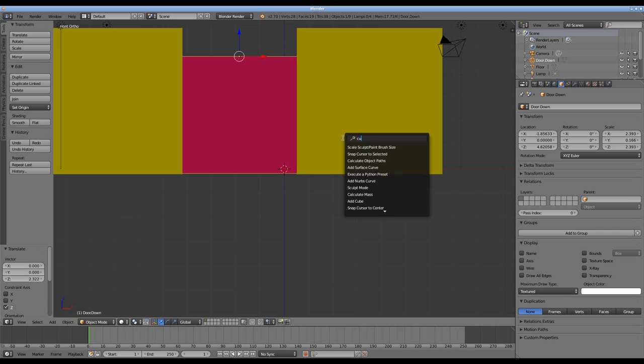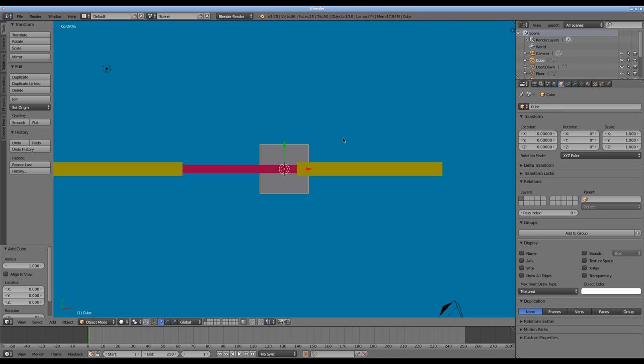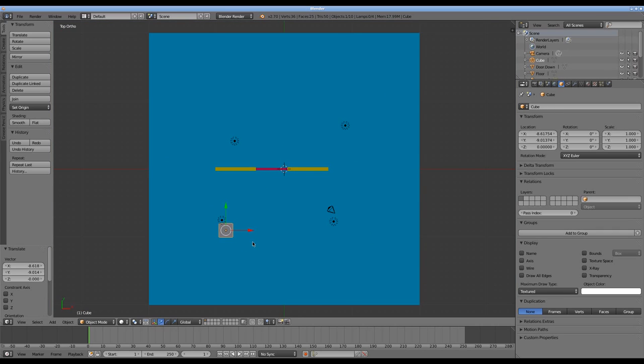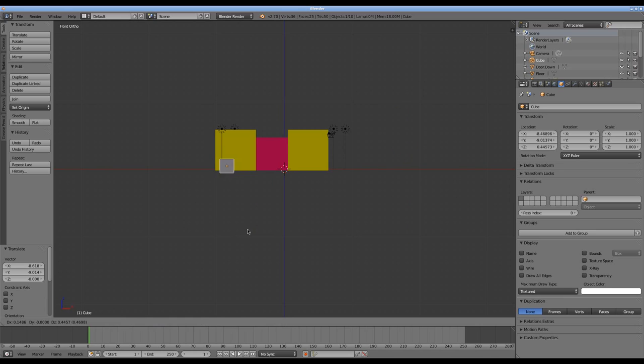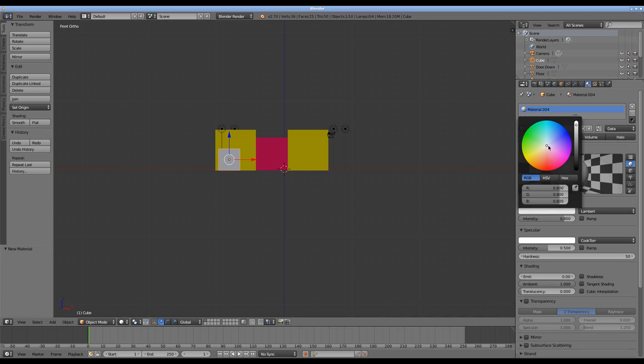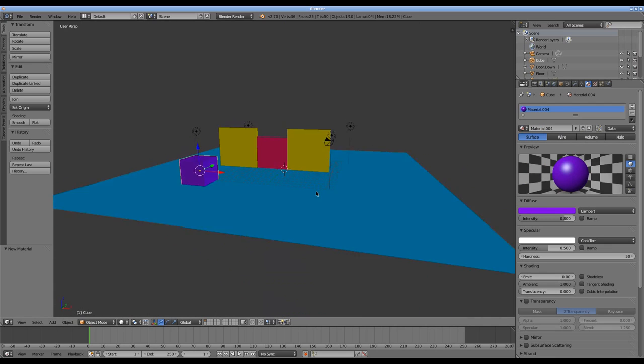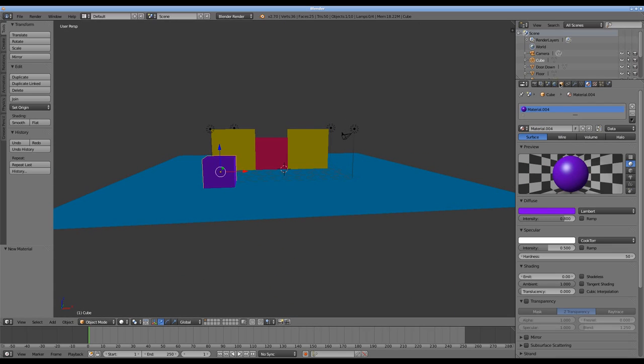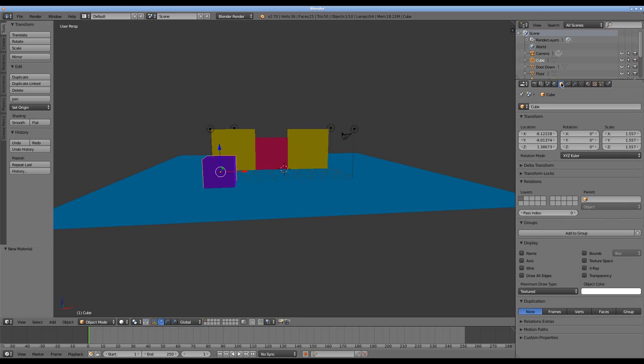But what I'm going to do, I'm going to say add a cube. And I'm going to grab and I'm going to move that here. I'm going to pull it up. I'm going to scale it up a bit. And let's give it a color here of a darker blue or purplish color. There we go. Okay, so we have this. And again, right now it's just a cube that we can walk through. It has no collision detection, no intersection detection. It's just an object with no physics or anything. What I'm going to do is I'm going to go to the object name.